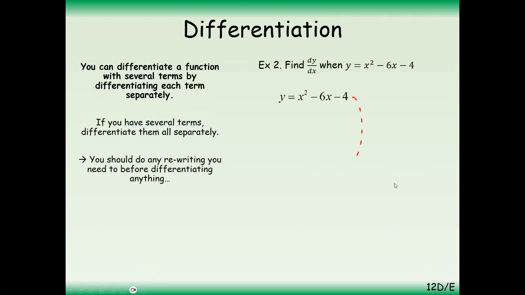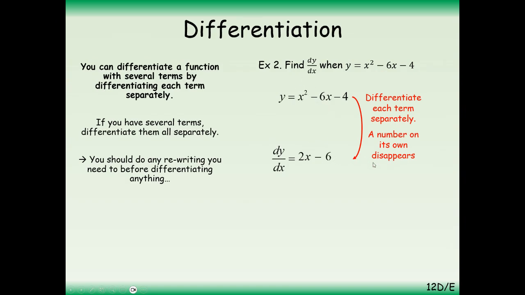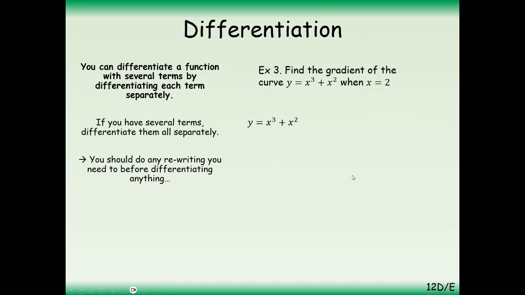So the final answer in this question, this is the same example. Now I'll put a -4 rather than c there. All right. So if you have this differentiation to do, the first term will give us 2x, the next term is -6, and that's it. You don't need to write anything else. That's it. All right.